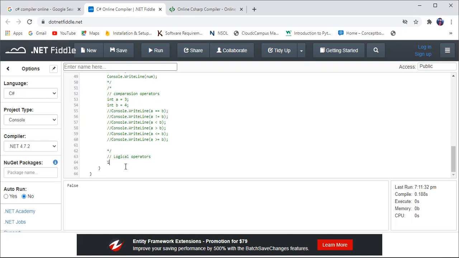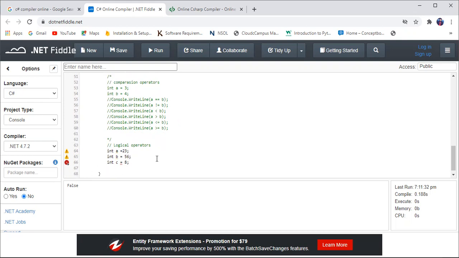So for example, we have three integer type values. A is equal to 23, and B is equal to 56, and C is equal to 98. Now we will use AND operators.